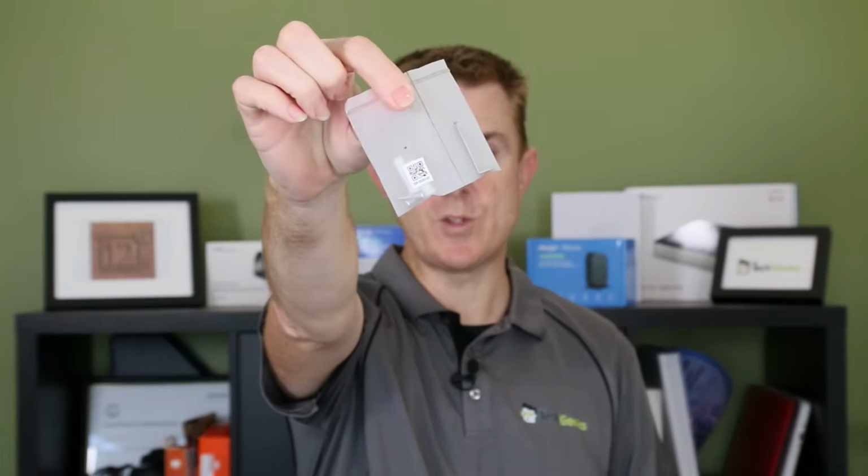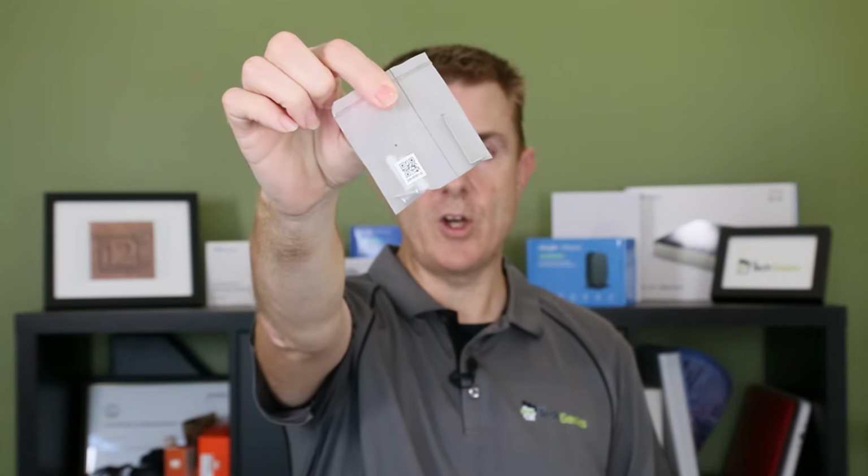You're going to get the device itself. This is the camera, the doorbell. We're going to have a look at that in a moment. And you're also going to get the chime, both PoE powered. You are going to get some packets of lugs and screws, 2 lots of those, which I'll show you in a moment. This lot is for fixing the chime, and this lot is for fixing the doorbell.